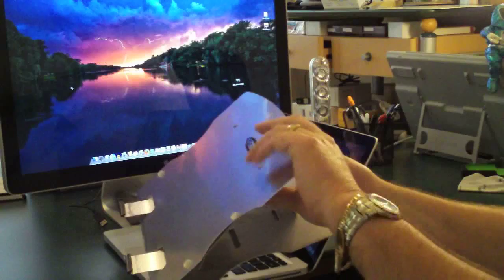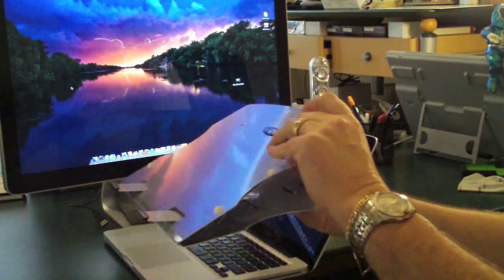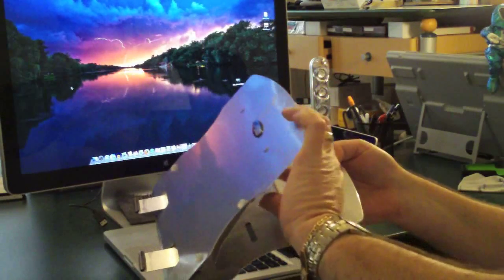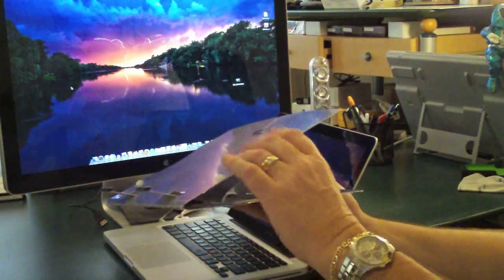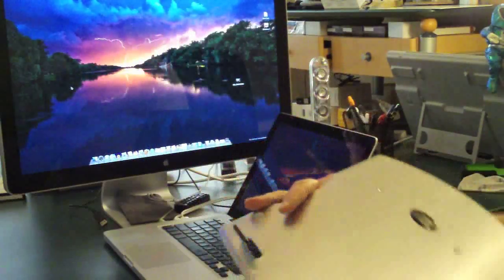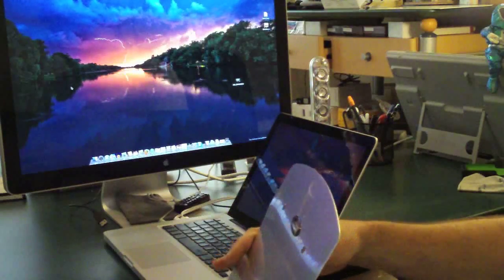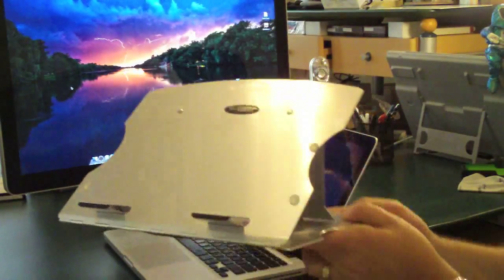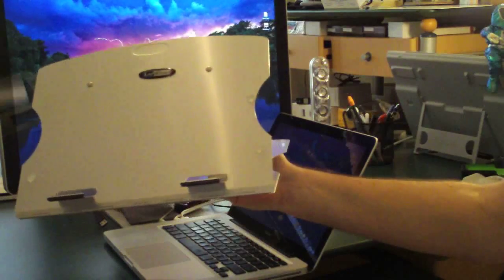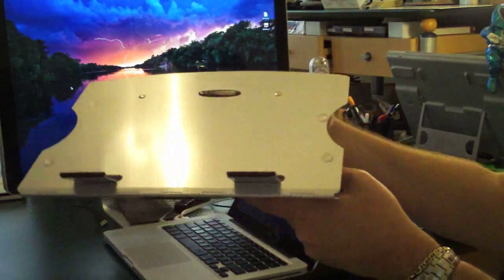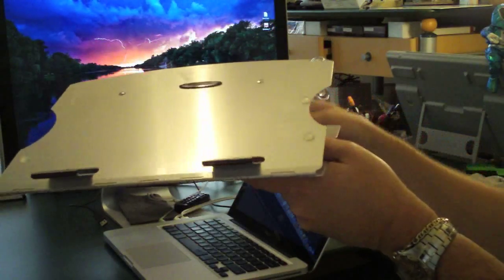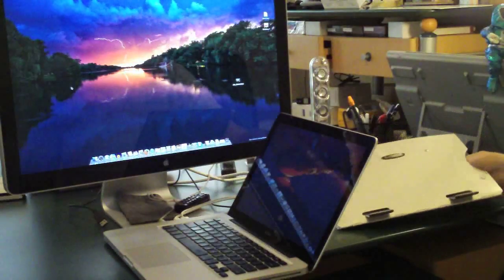It's totally adjustable. I can make it lower or higher. It'll actually do 6 different levels. It keeps the laptops cooler, if you have a laptop that runs hot. I mean, there's just a bunch of different configurations you can do with this, and you could take it very high, which, as you can see, would make the monitor stand up very high, or you can keep it as low as possible, which is the way I've got it set up here.